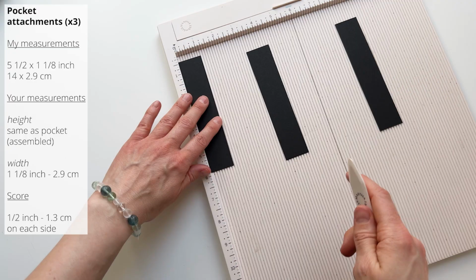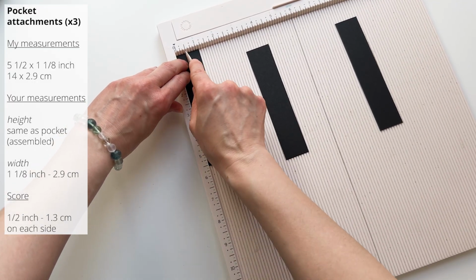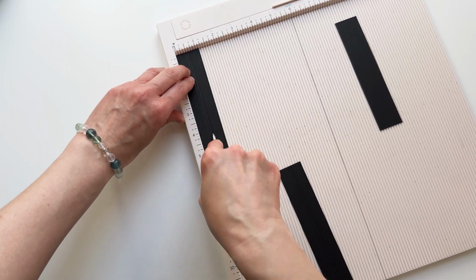And I'm going to score these at 1/2 inch on each side. So actually at 1/2 inch and 1/8 of an inch further.